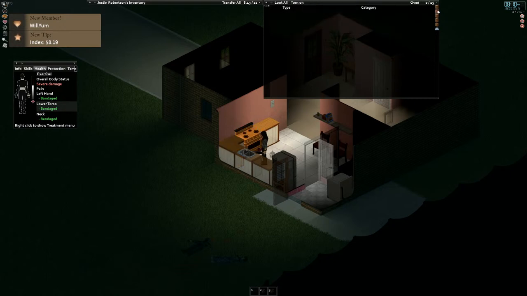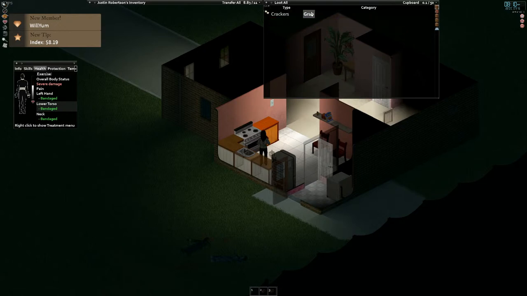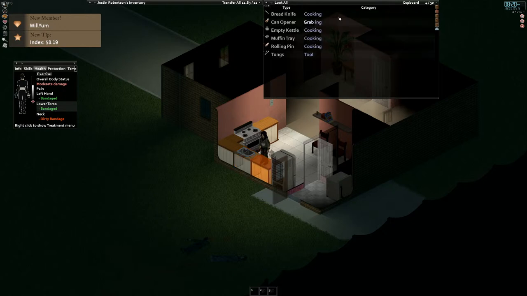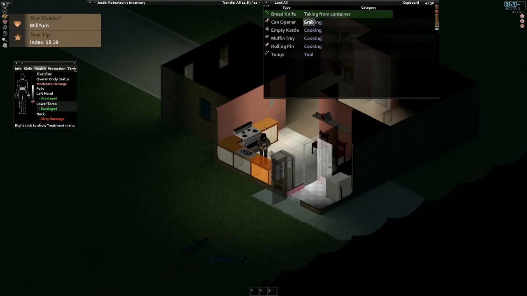Tumbler, crap, don't need that. We got some cereal, some crackers, and some marinara. Nice. Ooh, can opener. Sick. That's what we've been looking for, folks. It was definitely worth getting infected. At least now I can enjoy some food. Oh, we got two can openers here. Oh, and an empty kettle.